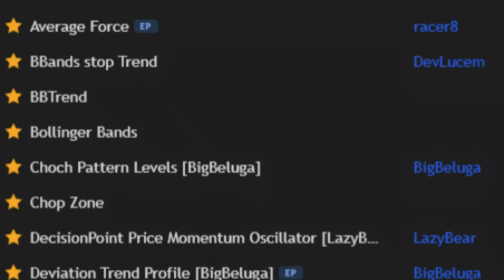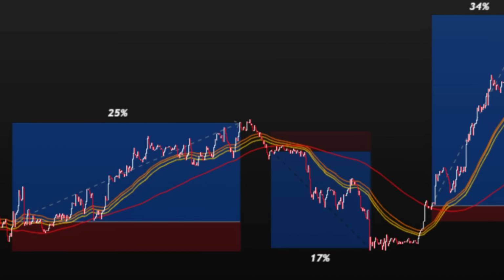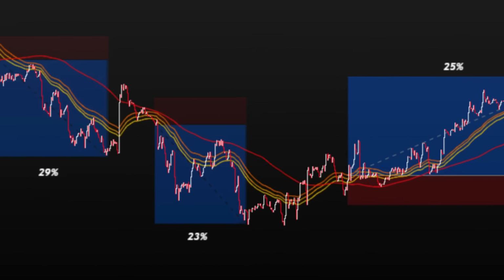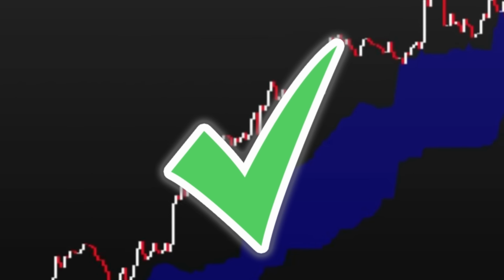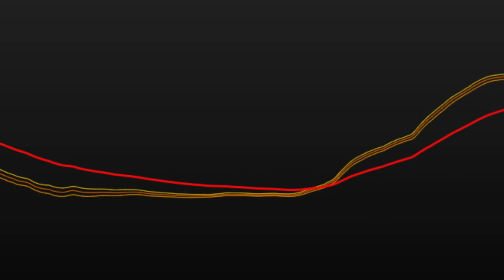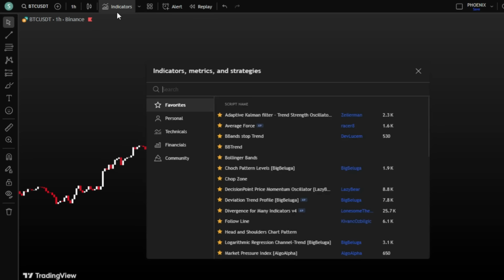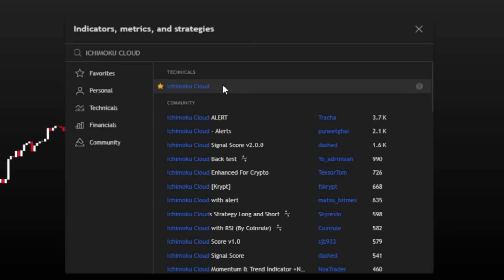So we already know this indicator is powerful on its own, but we can take it even further. By adding another classic, unique indicator into our chart, we can maximize profits, create some safety buffer, and enter trades with much more confidence. The second indicator I'm going to show you isn't just useful for this strategy. It can enhance any strategy, whether it's indicator-based or price action. Truly a masterpiece. To add it, go to the Indicators tab and type in Ichimoku Cloud, one of the most famous and widely used indicators in trading.